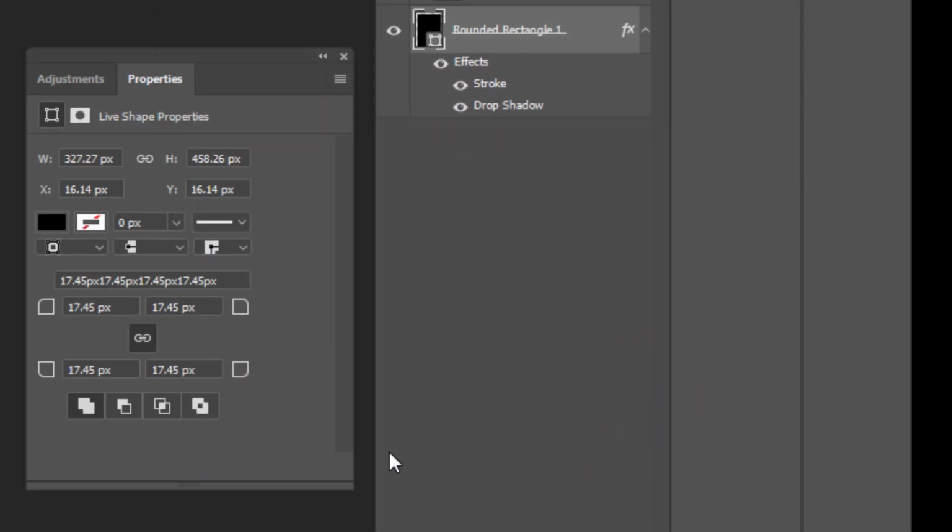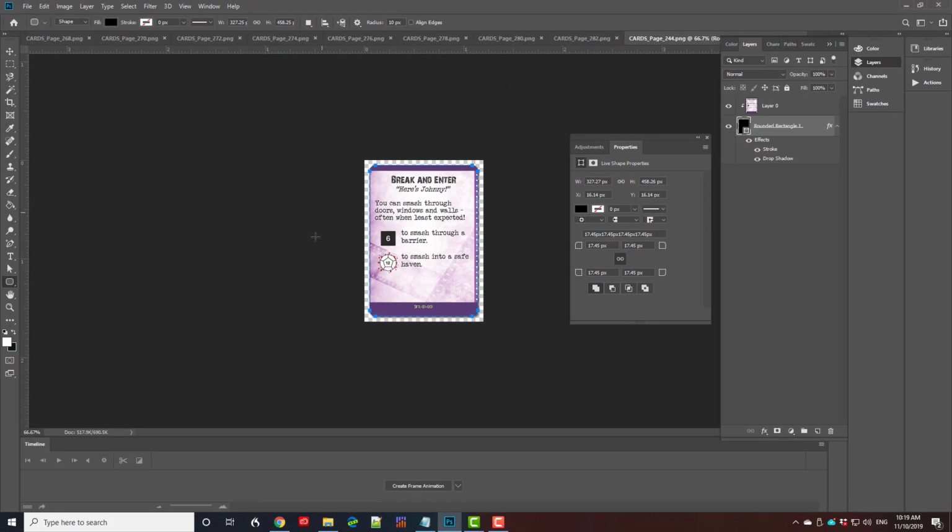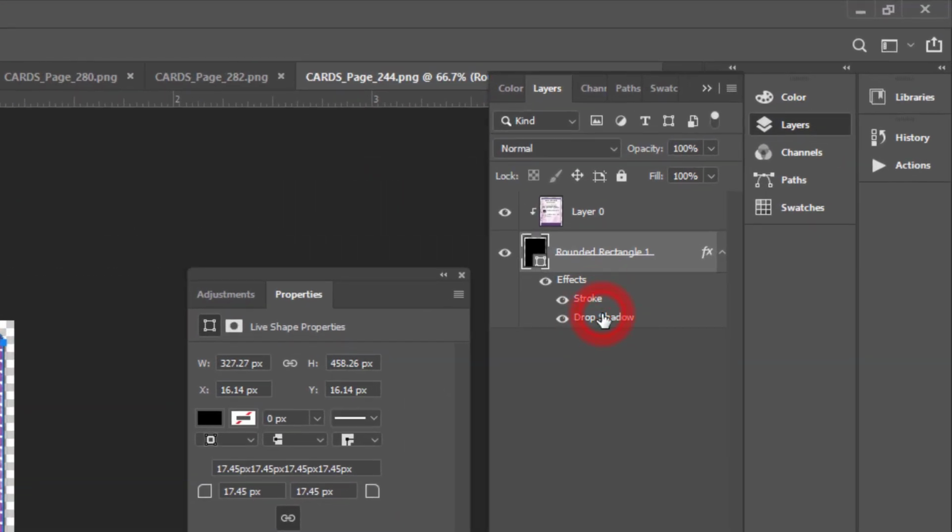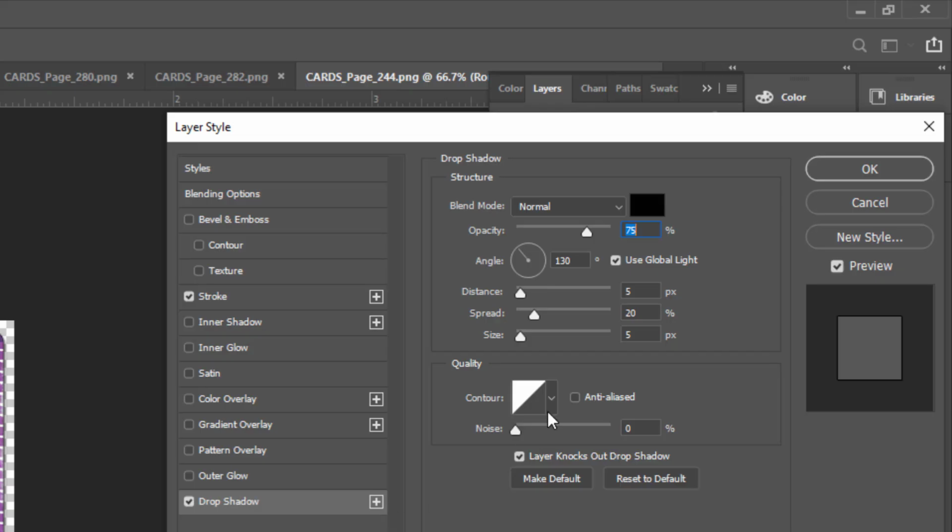Everything else is right. We click on OK. So now you can see that this screen has made a smaller card. Let's just go and double check those drop shadow settings here. And we can see, yes, they have in fact almost halved with the exception of the spread. So let's knock that spread down to 10. Okay. You can see now it's tighter, and we're going to click on OK.